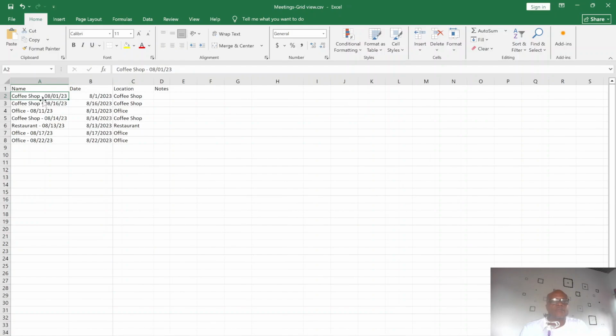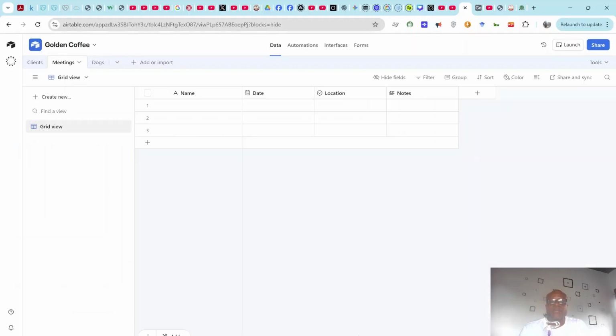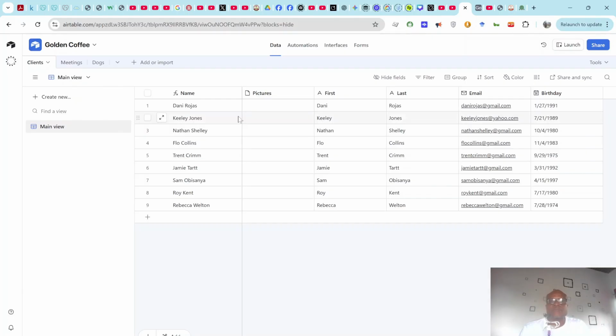All right. Now, but before I go on, let me check something on our table. Remember, we had our tables and they're all different data types. Let's go to clients. Our client was supposed to be a formula. Yes, it is. First name is text. This is an email field. Yes, email. And this is a date field. So we are all good to go.